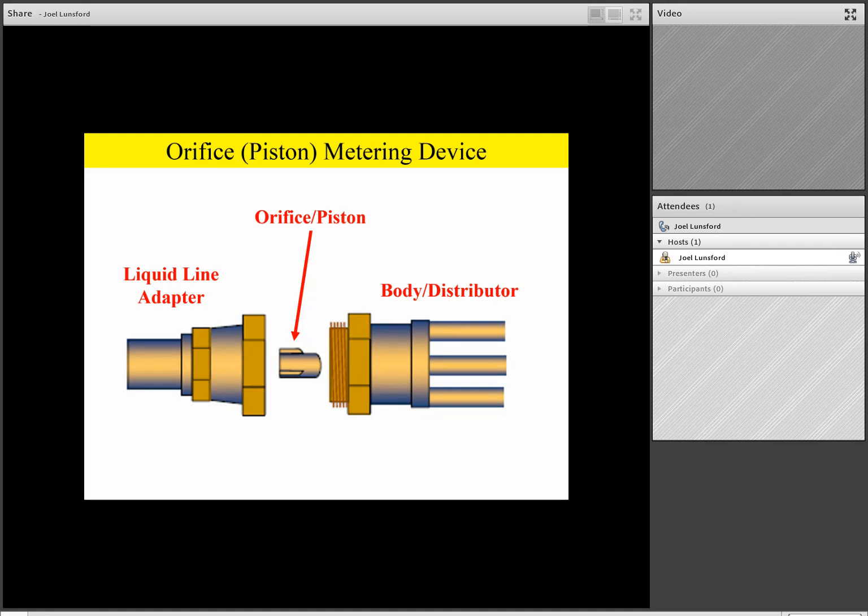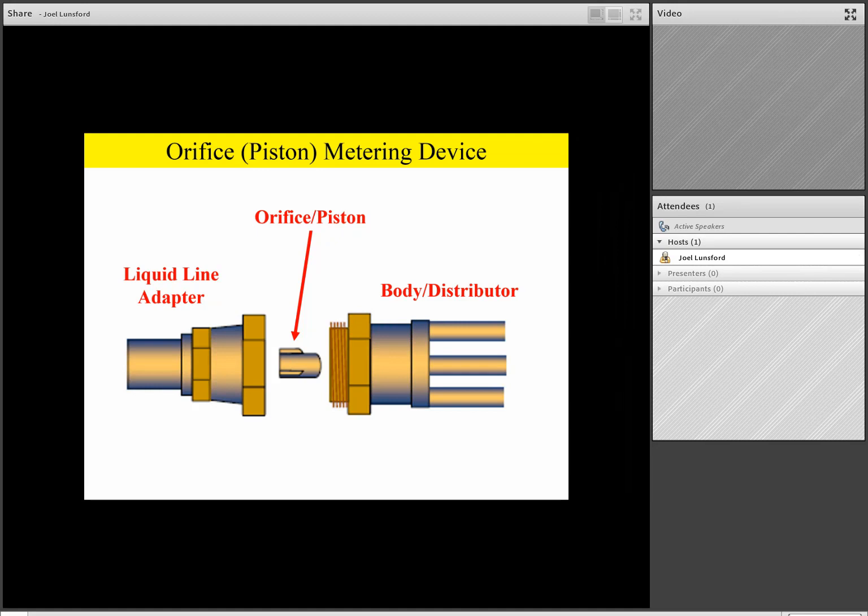So unlike the expansion valve or the TXV that we just talked about, the orifice is a fixed device. It's just a fixed metering device. It has a drilled hole in the middle of that orifice or piston assembly, and it's fixed. It doesn't change as far as metering capability through that orifice. The only thing that will change the amount of refrigerant into the evaporator with an orifice will be not temperature, but the pressure on the liquid line. As the pressure goes up, you'll spray more refrigerant through that fixed orifice. As the liquid pressure goes down, you'll spray less liquid.